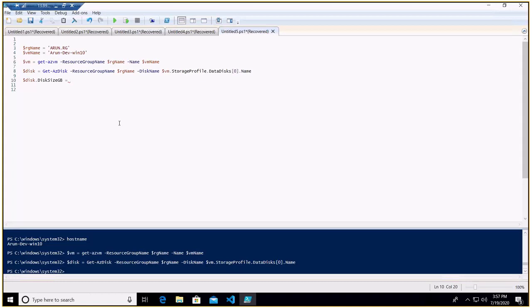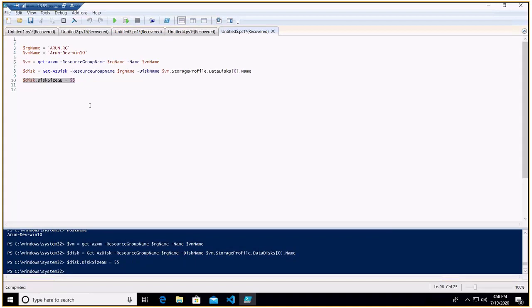It's a 50 gigs disk, so I'm going to give it 55. That is the new size I have assigned for this attribute of the disk. Let me assign it.